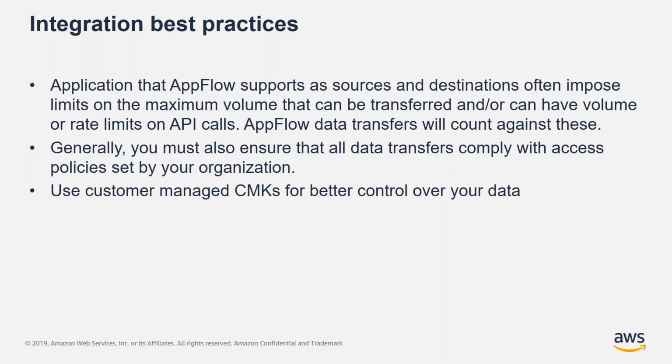Also, we suggest that you comply with all the data access policies set by your organization. AppFlow can transfer data from sources that you have authorization to access and to destinations that you have access to. And so you would need to make sure that the access policies on the data, once it's transferred to the destination, are appropriately set. We would also recommend that you use customer managed CMKs. This gives you better control over your data because now you're able to revoke those keys if something bad happens, and that will terminate all data transfers.